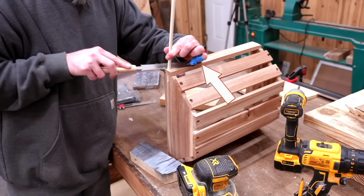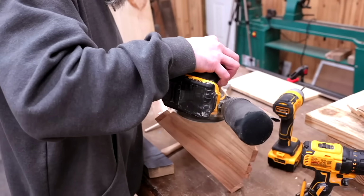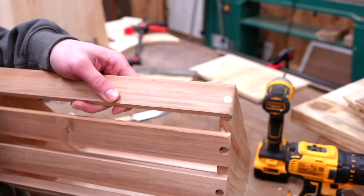Just a common sense reminder, never cut towards your hand if you're using dowels. It never works out well. But after you have all of your dowels in place, let's go ahead and sand those down. Let's go ahead and add our handles.